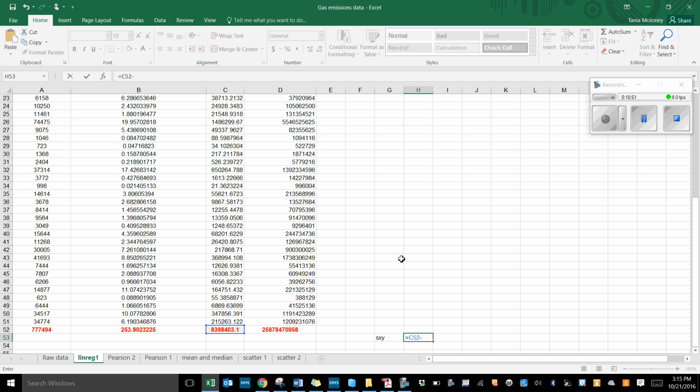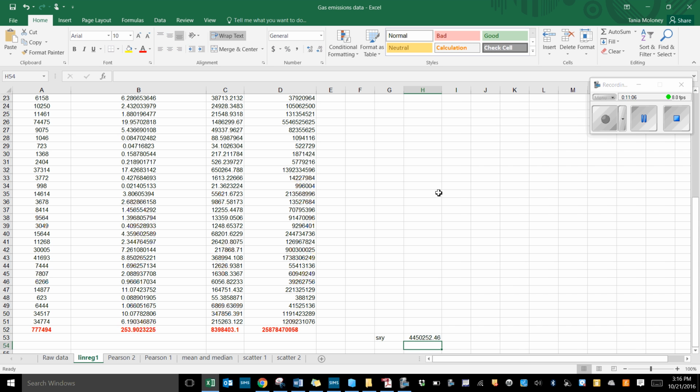So, but if you're a bit worried, put brackets around there. So these two numbers multiplied by each other. Remember to do multiply, you do star, close my bracket, and then divide by, I've got 50 countries, but remember you might not use 50. You might have a different amount. So that's my number. That's what my SXY ends up equaling.